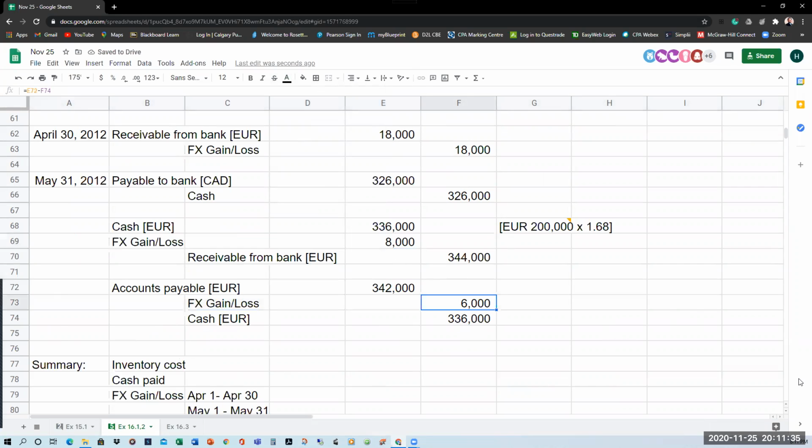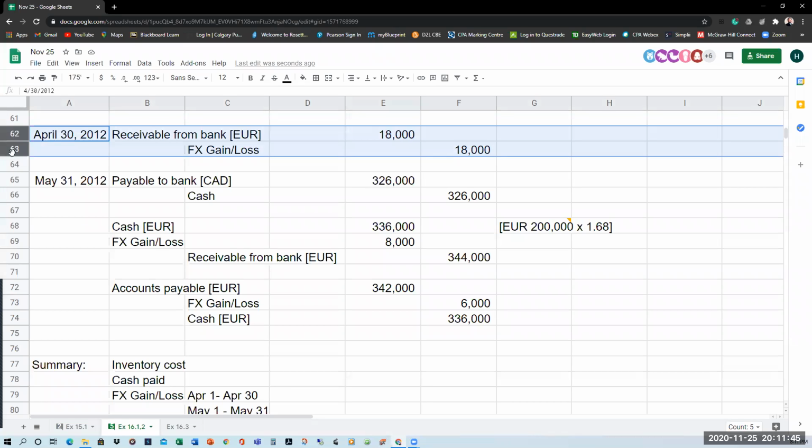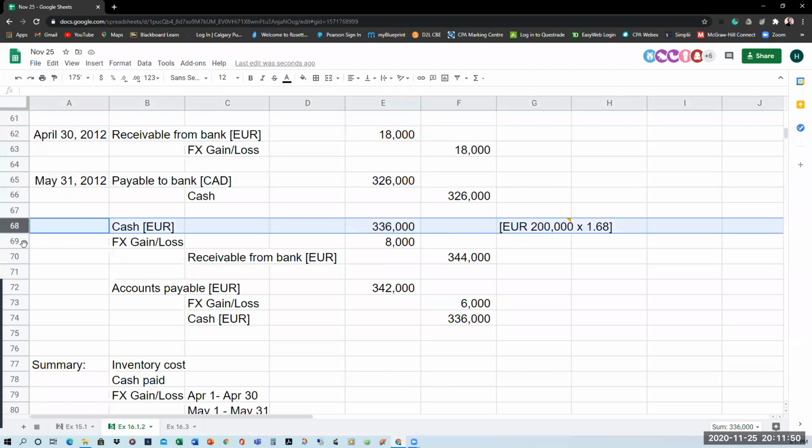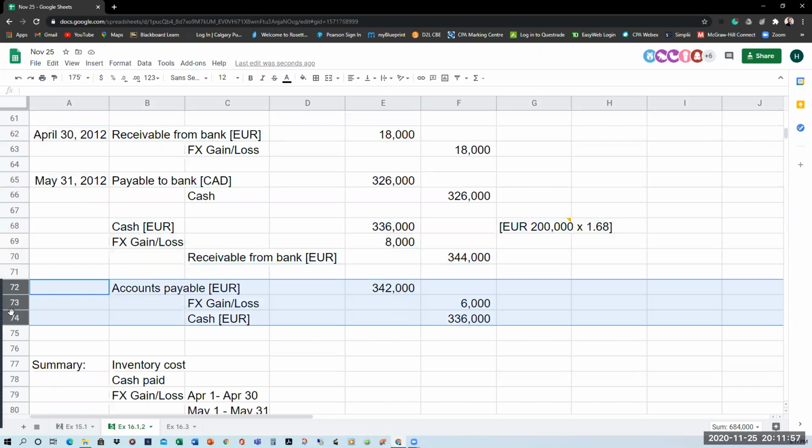FX loss, FX gain, it's just an accounting outcome. You had no control over this. Bottom line, you went to the bank, got the euros from the banker that closed your forward contract for you, sent the euros over to your supplier in Rome. You no longer owe your supplier in Rome. There is peace and harmony in the universe. Okay, does that make sense?